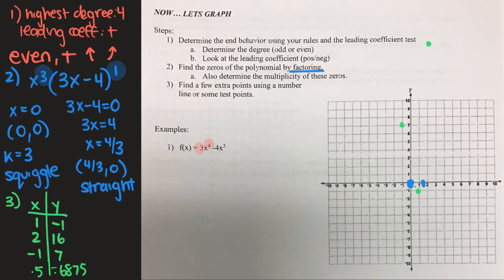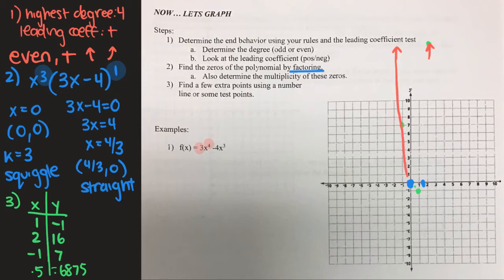Okay? So the first thing was we determined our end behavior. We said that the highest degree was even, and that my leading coefficient was positive. Therefore, the left part of my function and the right part of the function should both be going upwards. So I'm going to put these little up arrows right here. And so far this matches because right here I have a point at 216. I can only get to it by going up, so that makes sense. Great.